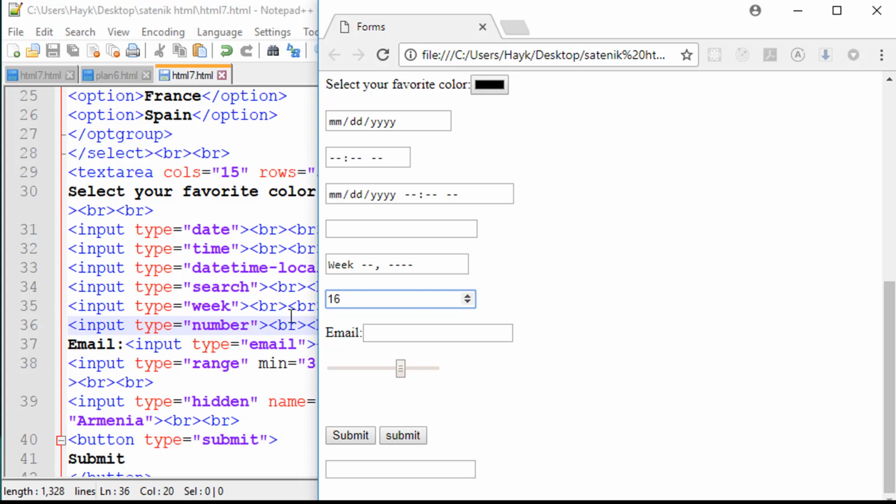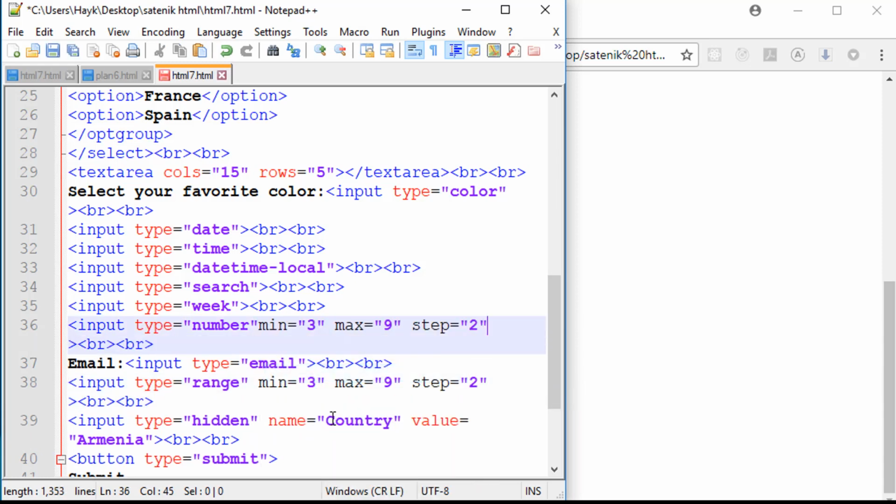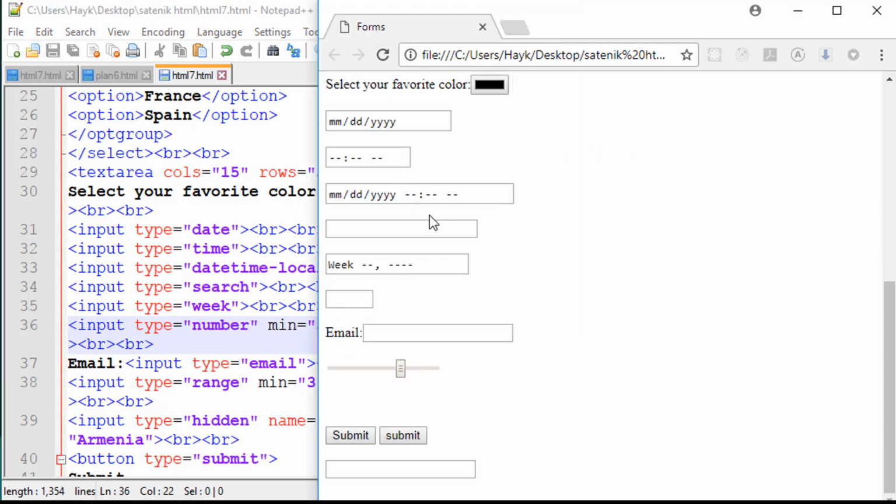And we can also set a restriction to this, just like we did for range. So it's exactly the same thing. So let's copy this and paste it here, and if we save this and refresh, you can see that we can only move from 3 to 9. So the lowest number is 3 and the highest that we can go to is 9.